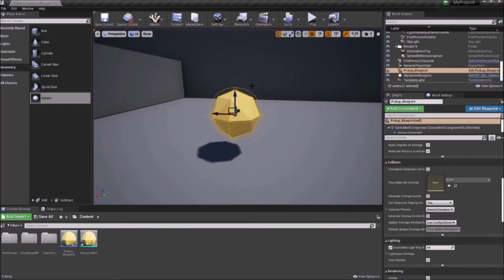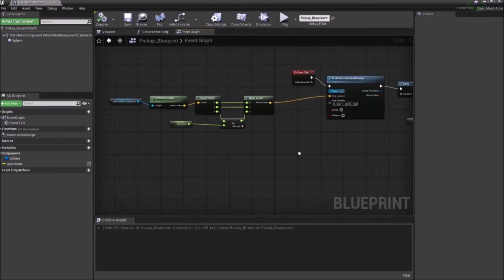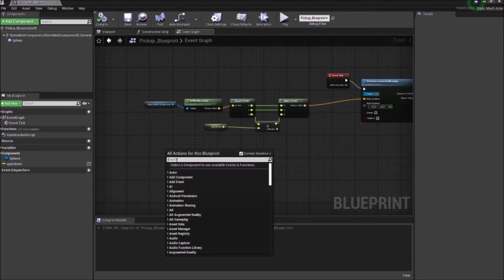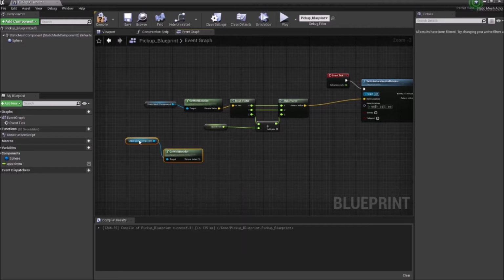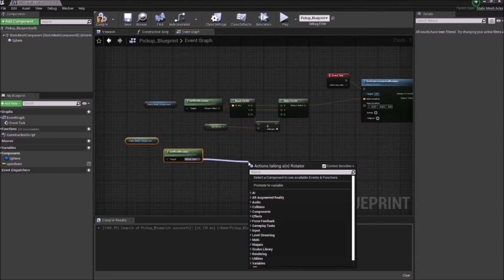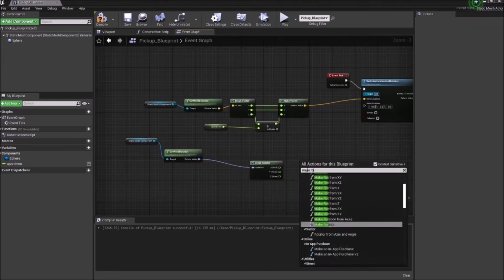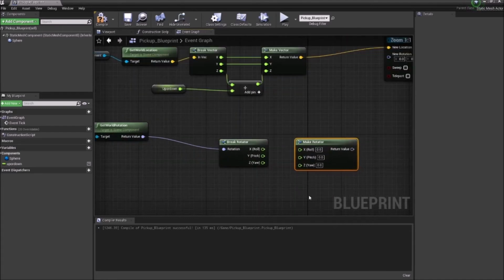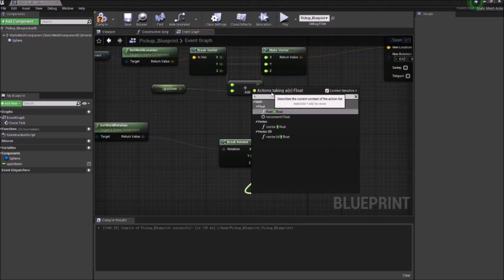So the next step, we want it to spin. We go back into our editor, and now we're going to do rotation. So the next thing we need to do is get world rotation from the static mesh component. And then we need to break this again. Break rot. Follow that up with a make rotator. And so which way are we going to do this? Let's plug the X and the Y in. And then we're going to go Z into float plus float.